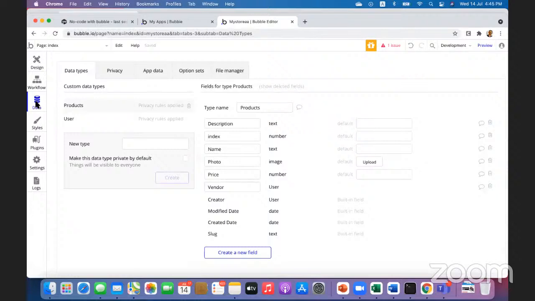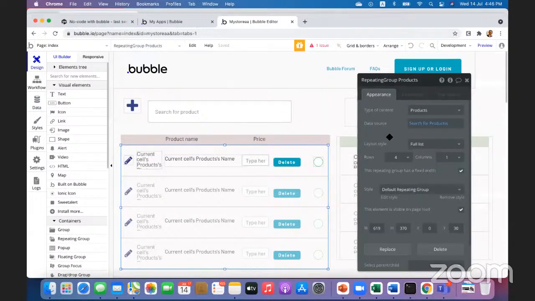So you need to know from here which one of your data type is working with. It can be also from external data. And then it needs to know how to find and filter those data, search for them. So you need a data source which gives the data, and you need the data type. The two are required for you to be able to use the repeating group.